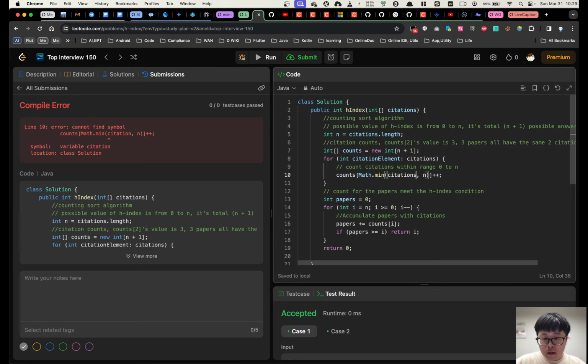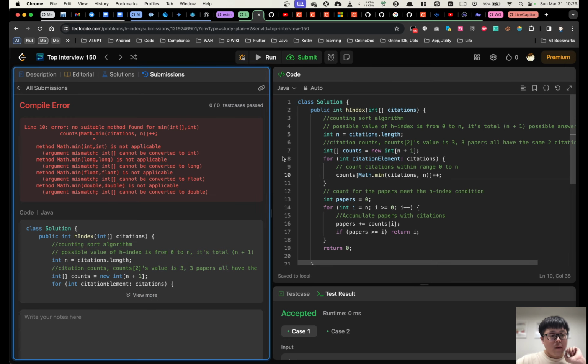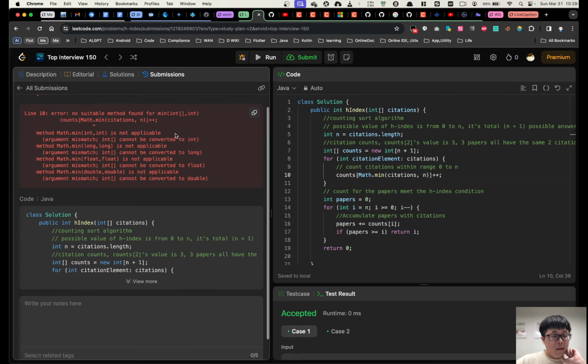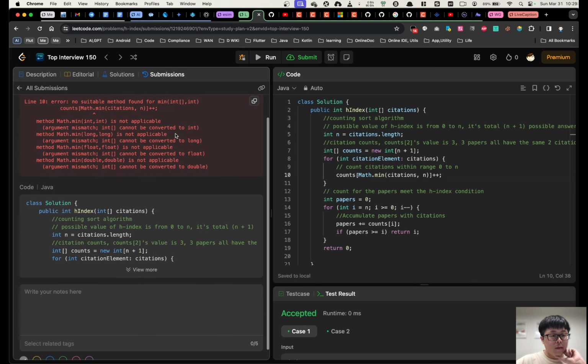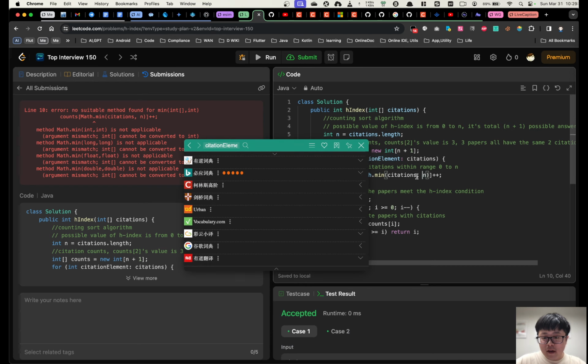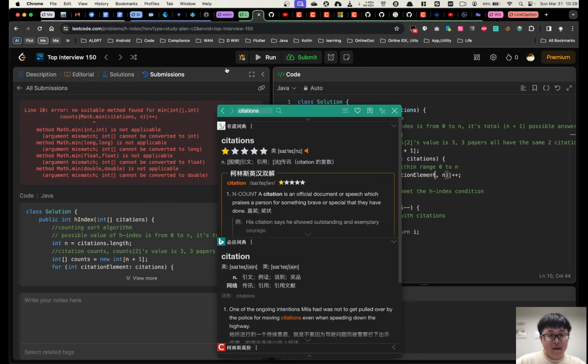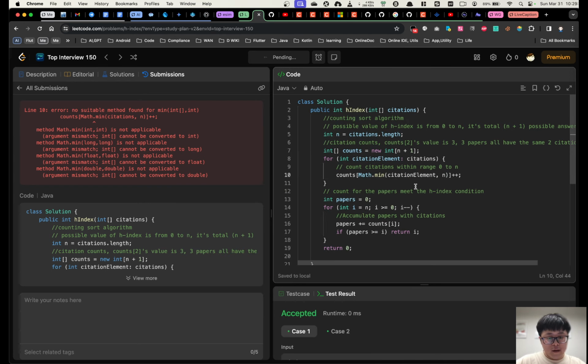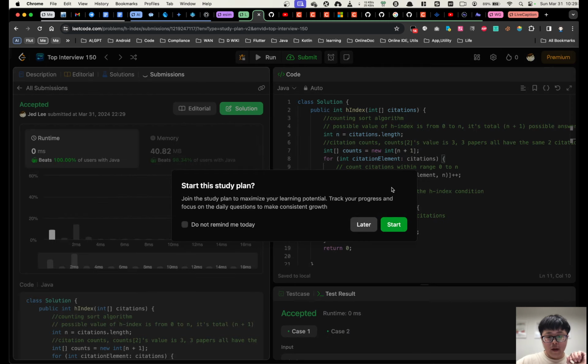Citations. Then we can go deeper with our code here. So the max bin is not available. Yes, this is because we have to use the element, not the array. We can go deeper with the code we are using.